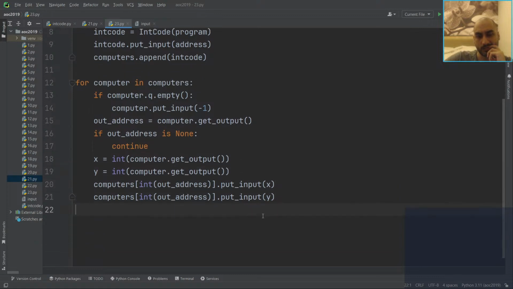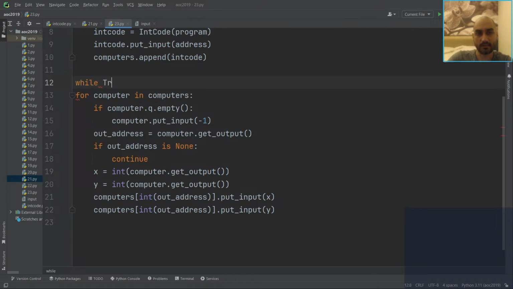Will this work? We have to do this endlessly.